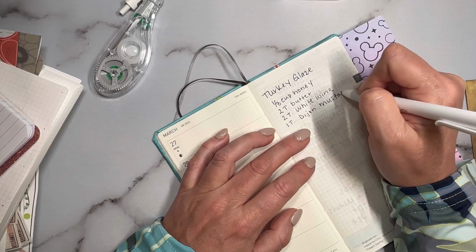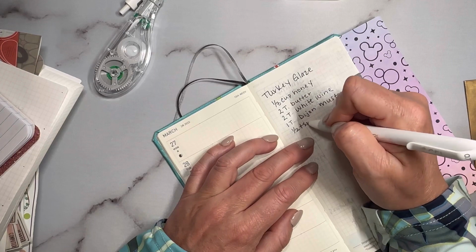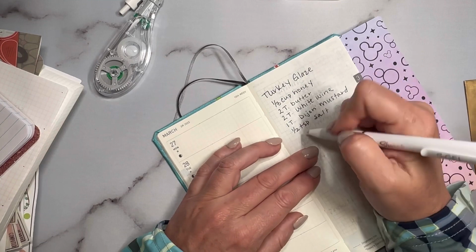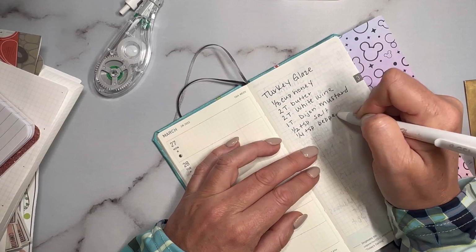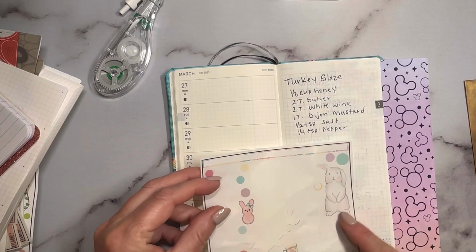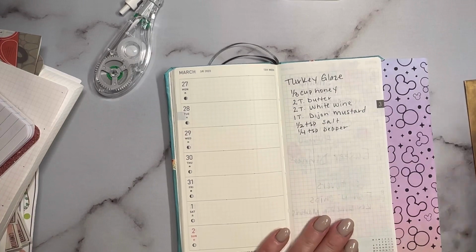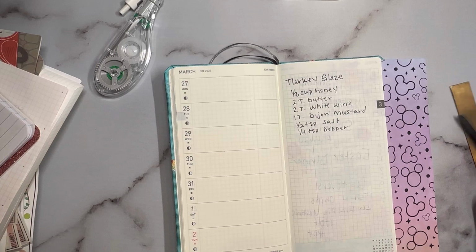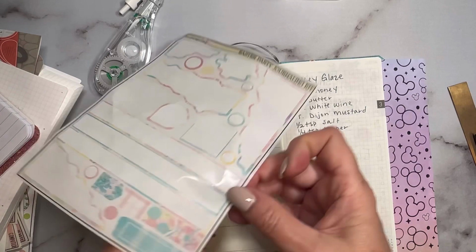I always use a recipe as a jumping off point, right? So this is what I did. You guys do what you feel best. Half a teaspoon of salt and 1/4 of a teaspoon of pepper. And I wanted to just write that there. And I feel awkward using a bunny with the meat glaze. I don't know if anyone else feels that way, but I'll find something else to put there. Maybe I'll just use this today. Here, I have an idea. I don't know why, I just feel awkward about that one.